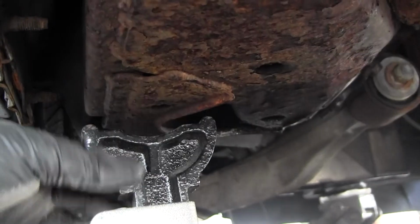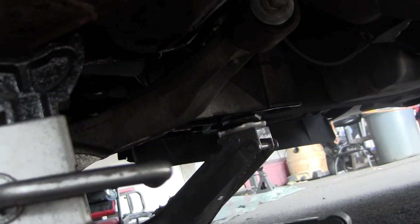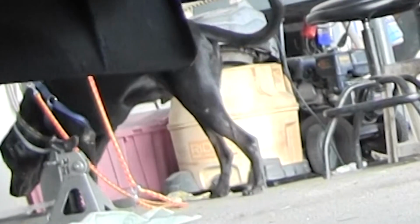So get this set up as high as you can. I'm probably going to end up jacking up the vehicle a little bit more. This can give you a better idea on where I'm jacking it. It's the subframe right there. I'm jacking it right there, and I'm going to do so on the other side and lift it up too.